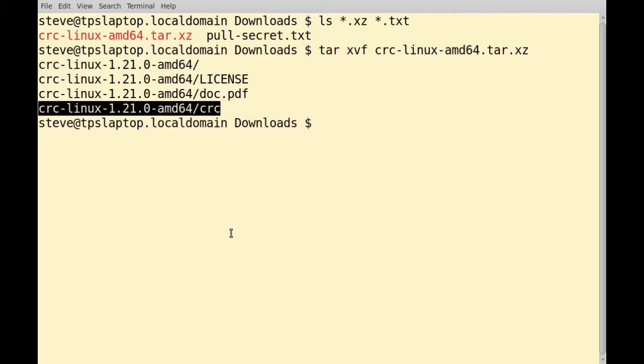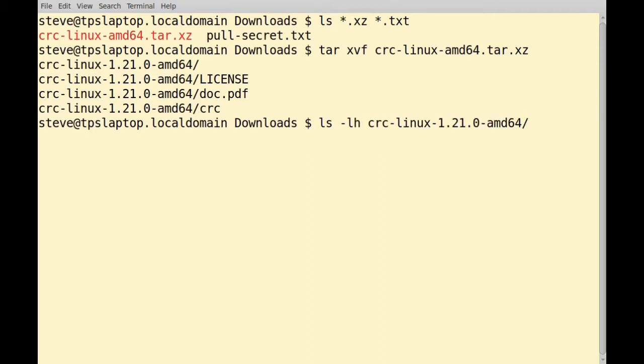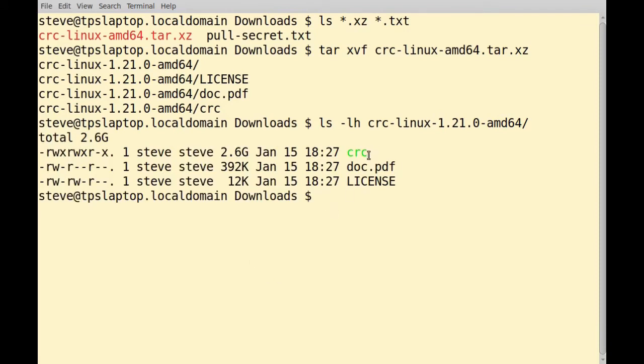The crc file is what we're after. Let's list the contents of the directory. And here we see the executable crc file, and some documentation if you need it. We'll now move the executable to a suitable directory. In this case, /usr/local/bin.